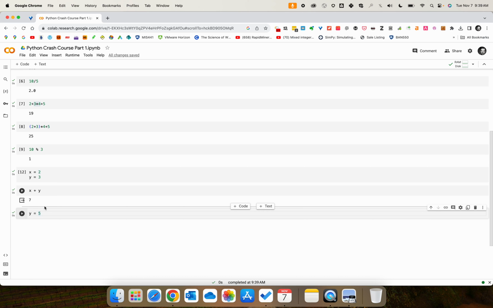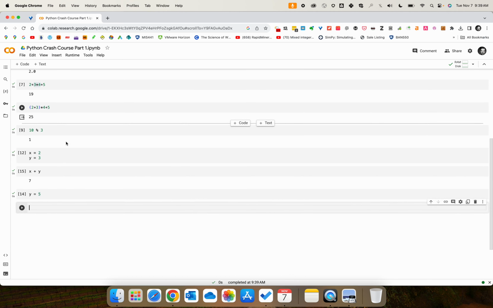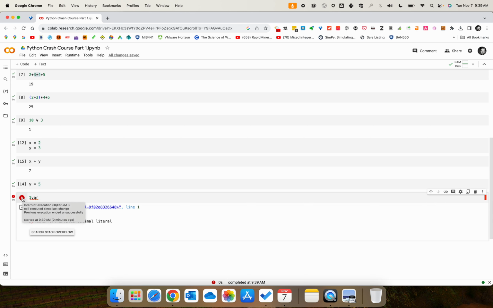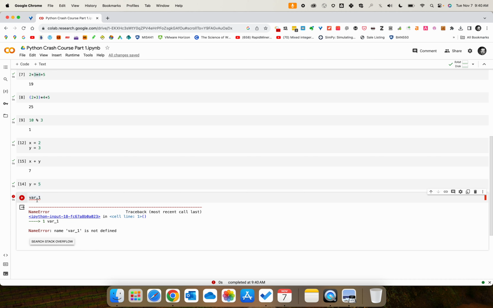And this only applies to the Python notebook environment, because sometimes we make a mistake, we go back and fix it, and that's why we want it to remember the last execution. Okay, and whenever it comes to naming the variables, you can't start the variable names with a number. Let's say if you have 1var, it's going to give you an error. Okay, and in general, if you want to name it as var1, you can use _2, even though I don't recommend it. Let's have a look at it.